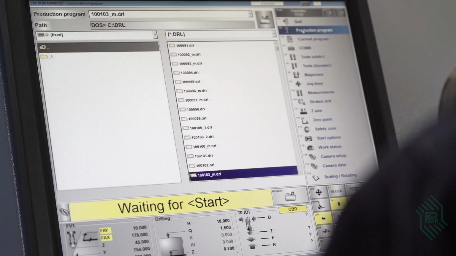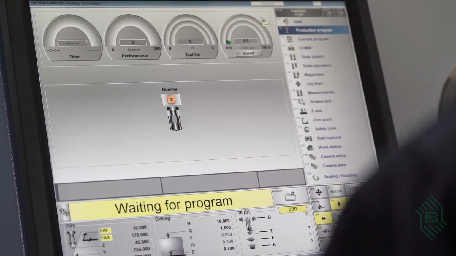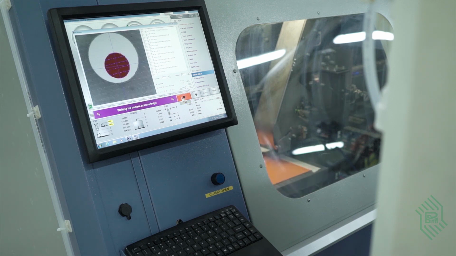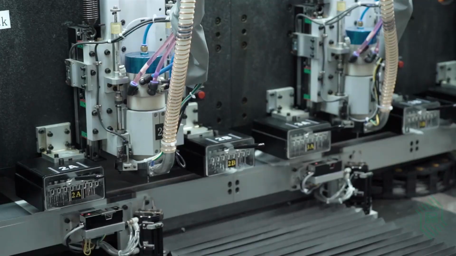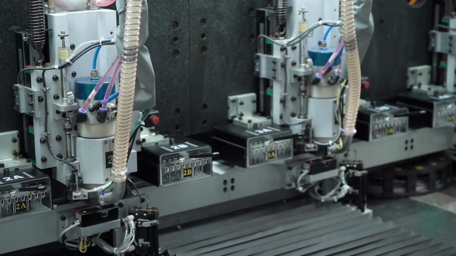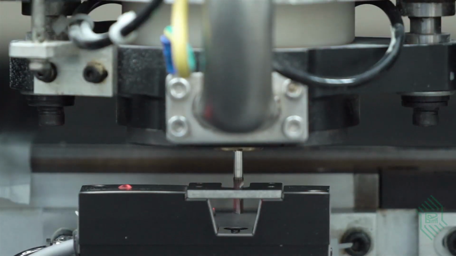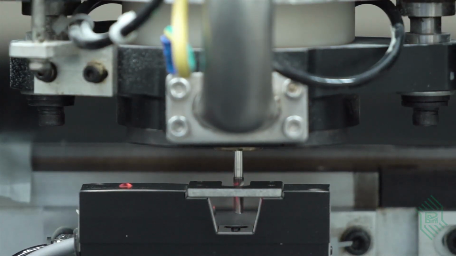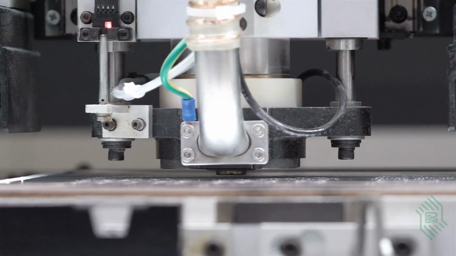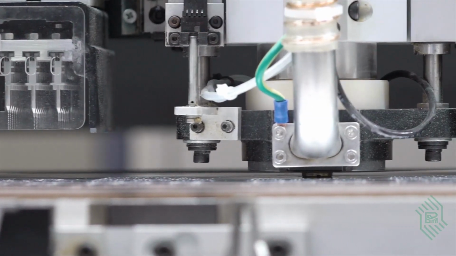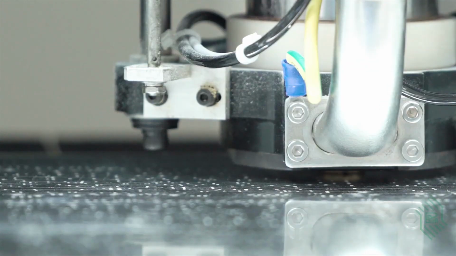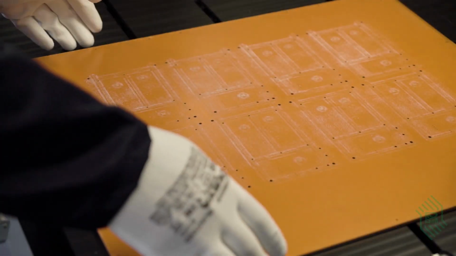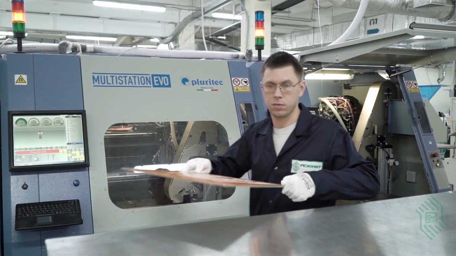The drilling process is controlled by a computer program containing coordinates and hole diameters. The machine selects a tool from a storage magazine, checks the length, diameter, and beat with the help of a laser measurement station. The contact drilling system ensures drilling with depth control, which is necessary for making blind holes in HDI multi-layer PCBs. The panels are transferred to the next operation, the choice of which is made according to the flowchart of the particular PCB type.